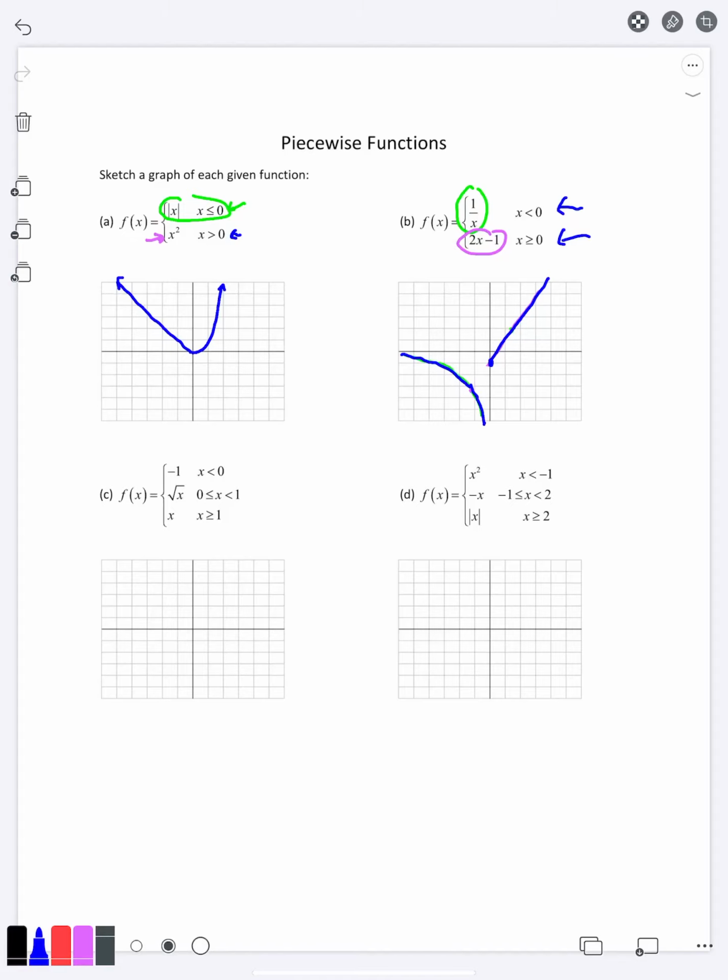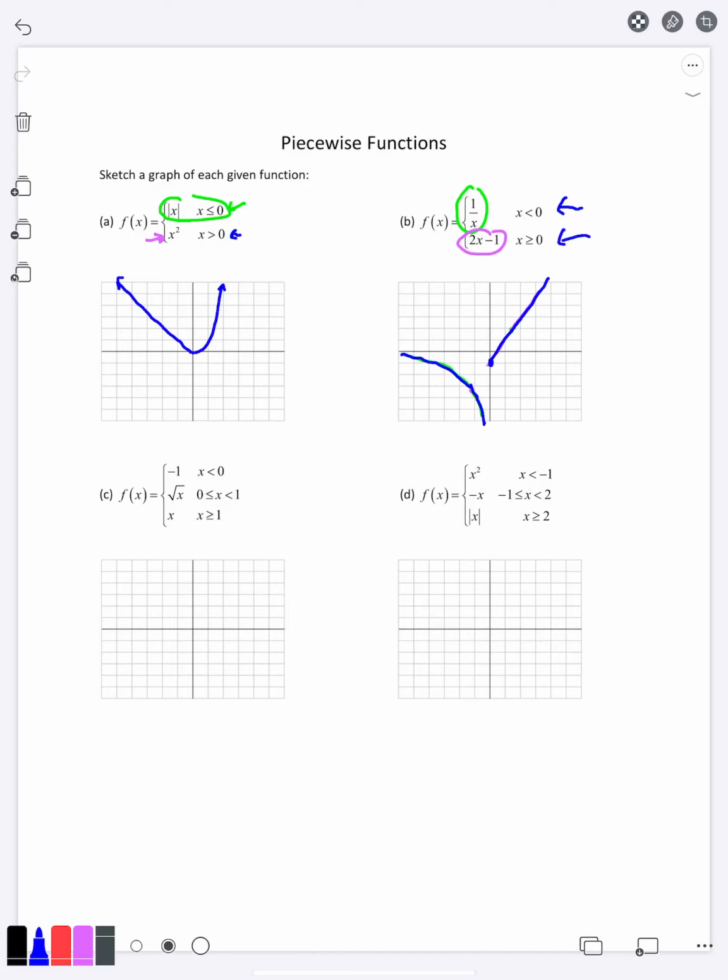And the nice thing about this is we are able to draw a graph that there is no single formula that would ever give us that same graph. Okay, there's no single formula that's not piecewise that would allow us to have a graph that looked like this weird shape. So whenever you want to get examples in calculus where things don't work out quite nicely, piecewise is going to be your go-to type of function to use.